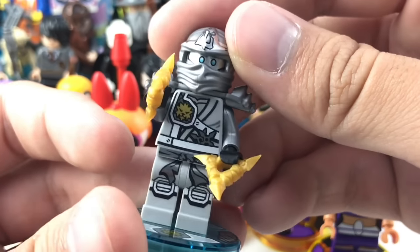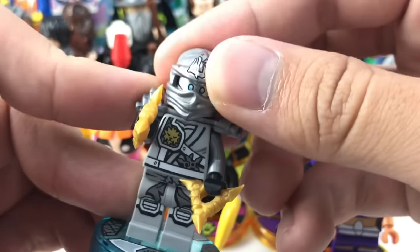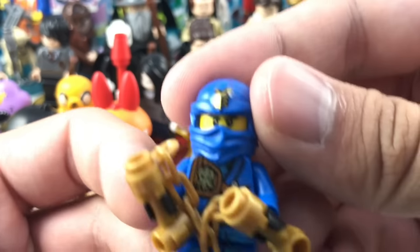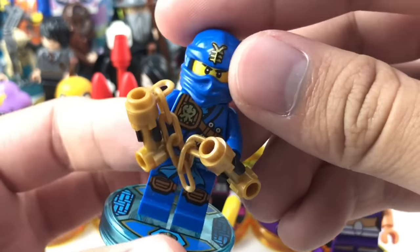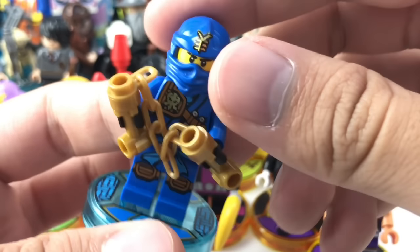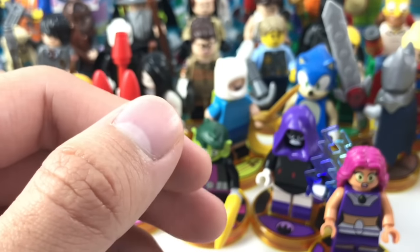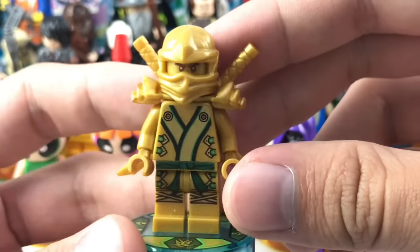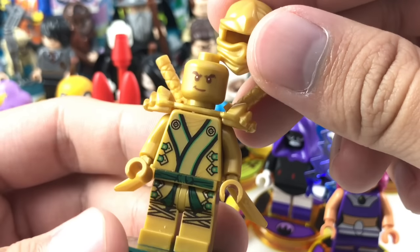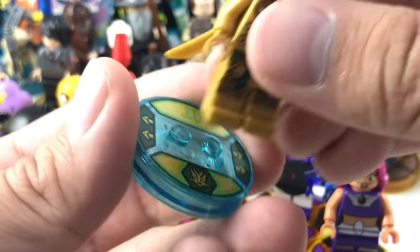We have Zane the Titanium Ninja in his own fun pack with little shurikens as the weapon. Then we have Jay — Tournament of Elements design. I think this is my favorite out of all the ninja in the 2015 designs. The blue looks fantastic and I love that gold printing. He has nunchucks as an accessory. We also have Golden Ninja Lloyd, based off the 2013 wave of Ninjago, which is actually one of my favorites — I think it's incredibly underrated. It was a nice way to reprint a very popular figure to make it easy to get. He came in his own fun pack.